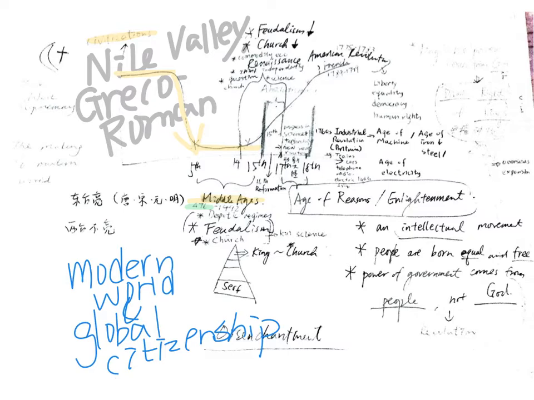And at that time, feudalism, 封建制度, was a very important political and social system too. You can see that people were divided into different classes. And in the feudal system, king was the most powerful one. But at the same time, church was equally powerful or even more powerful than the king.